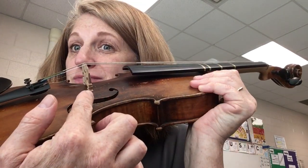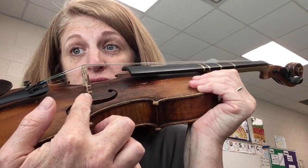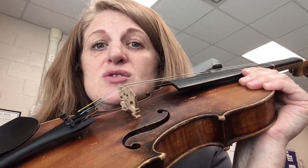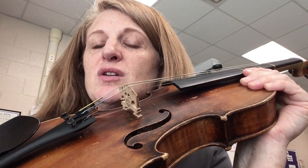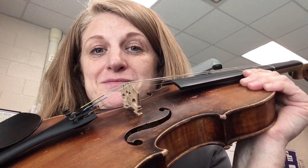This is the bridge. It's not glued on. It will fall if the strings get too loose. If the bridge has fallen, you can research on YouTube for more videos, but you can also contact Miss Rachel or Miss Morris for more help. Remember that tuning takes practice. Miss Morris has a lot of practice in tuning instruments, so take your time and do your best.